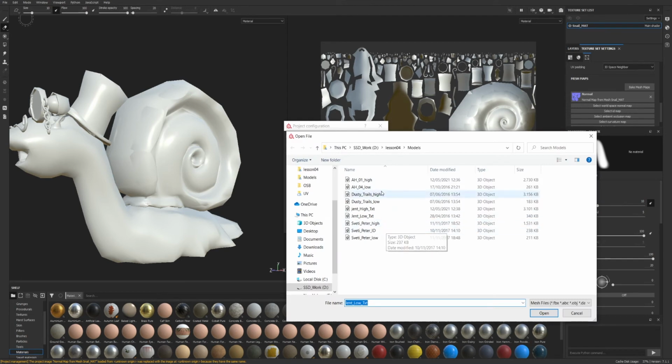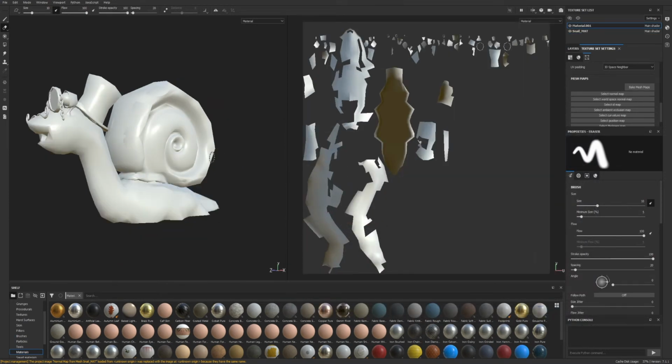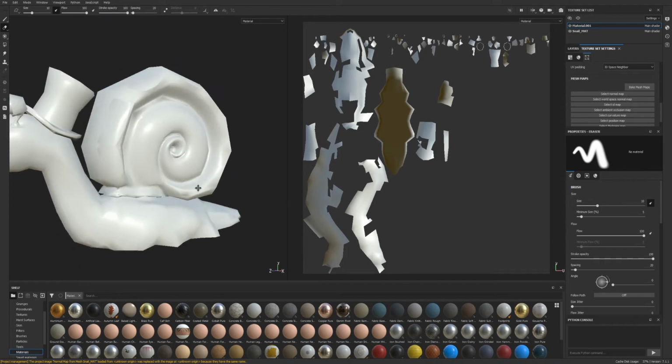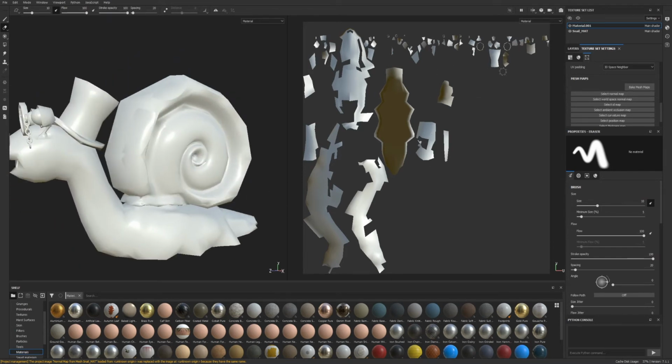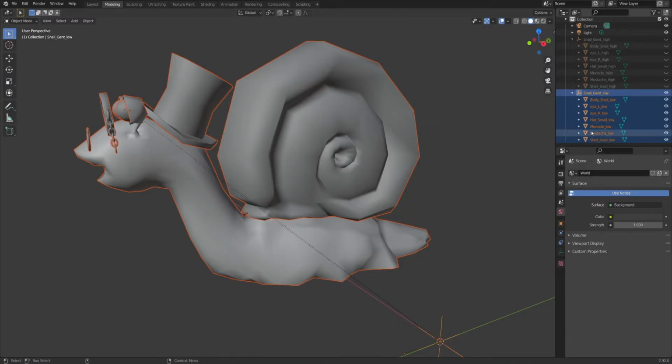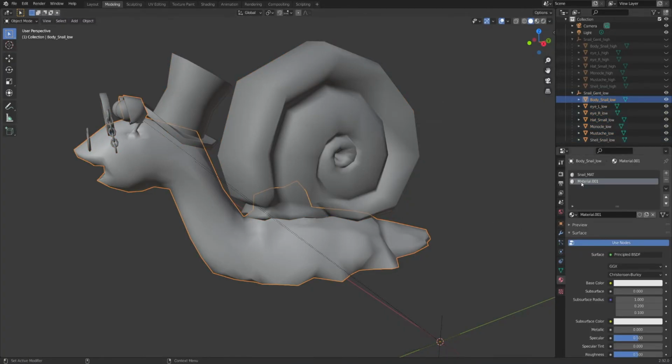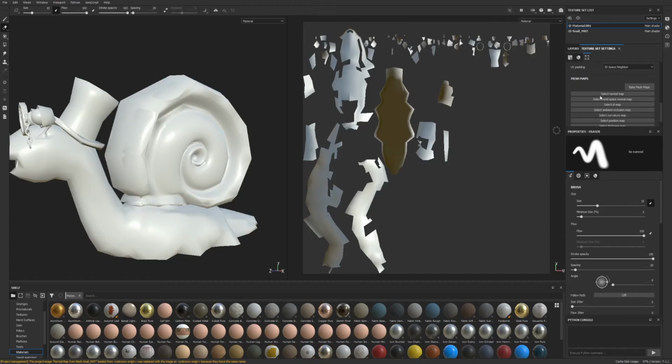Now I'll just switch the model between these two. And you can see some of my UVs disappeared, and I got another texture set layer, and this is called material 001, and for sure this is the name of this material in Blender. So yeah, this is important to pay attention to, because now we have two different texture sets. Each one will get its own texture files. Okay, so if it's not necessary, it's better not to do it.